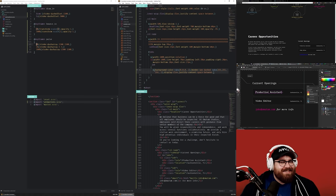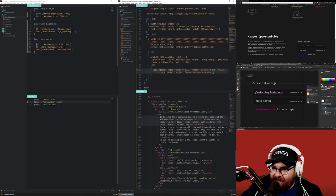Why are you working in pixels? Because it works. Sorry, nobody asked that. So true. I just heard it in the back of my head as I'm working in pixels. I have tried to use all those. I have not found another unit other than pixels that I like.